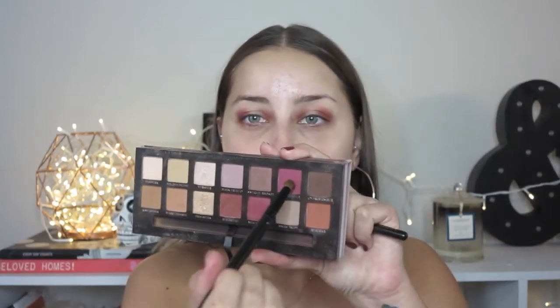And obviously with a halo, you want to keep the middle bare because that's going to intensify the lighter color or pigment you're going to use afterwards. And through the socket as well, you want to match the height you got with the outer corner. So I'm taking it up through the socket, but not straight up, and they're matching at the top, leaving a little bit of a gap in the middle. Taking that same brush, I'm just going to dip into Love Letter. I'm just going to see if this makes any difference because I do want to make it a little bit pinker, I guess.